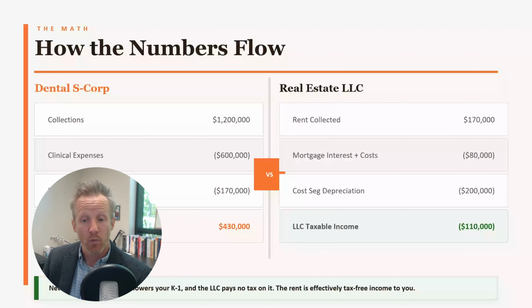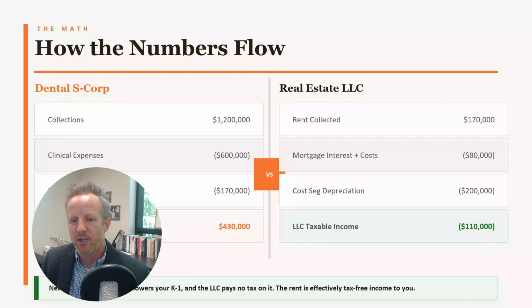Now, on the right side of the screen, your real estate LLC. Your rent is what? Well, it's the 170,000. Now, what do you get to deduct? You get to deduct mortgage, and maybe there's a few other costs in there. Maybe there's some CAM, cost of area maintenance, or a few other costs. Typically, those are pushed down to the tenant, though, so there's really not a lot of costs. Your biggest cost is going to be the interest on the loan. Remember, the principal is not tax deductible, only the interest.